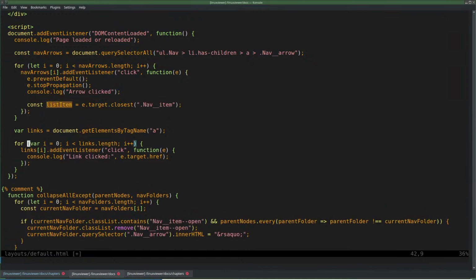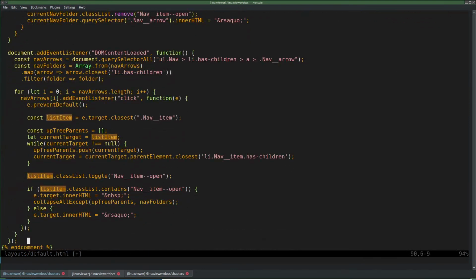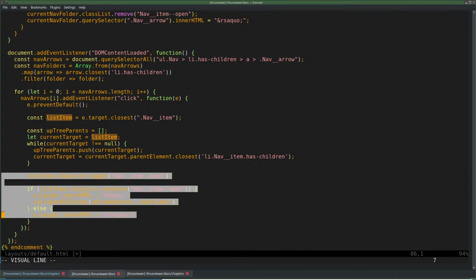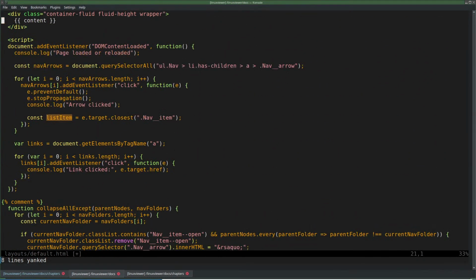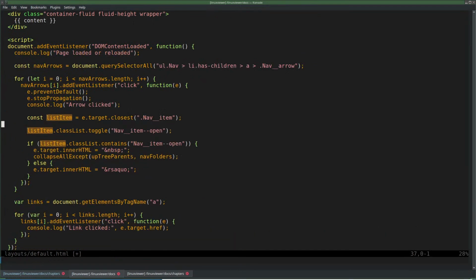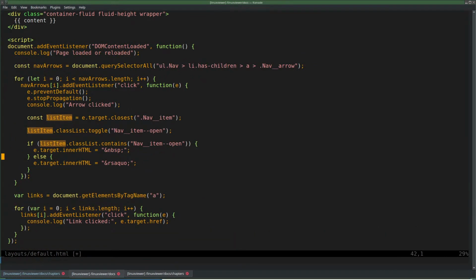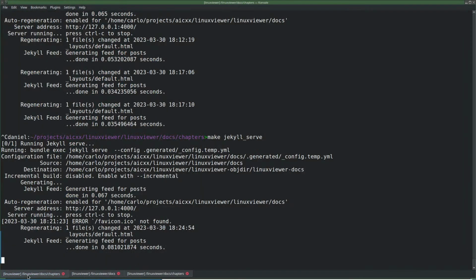So I get the list item and then toggle that. I guess that comes pretty close.